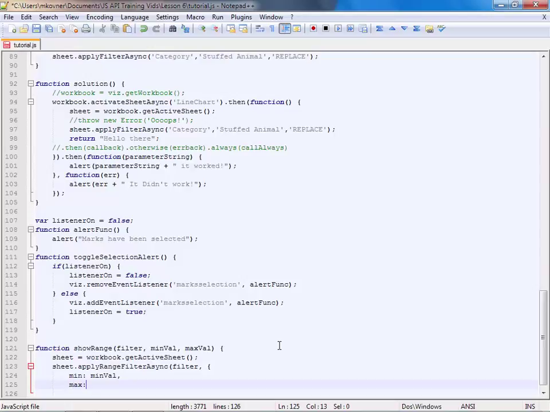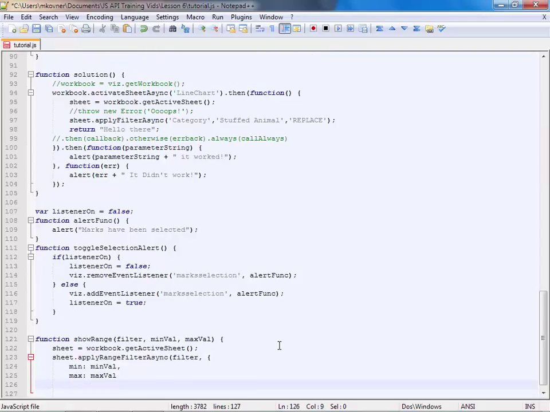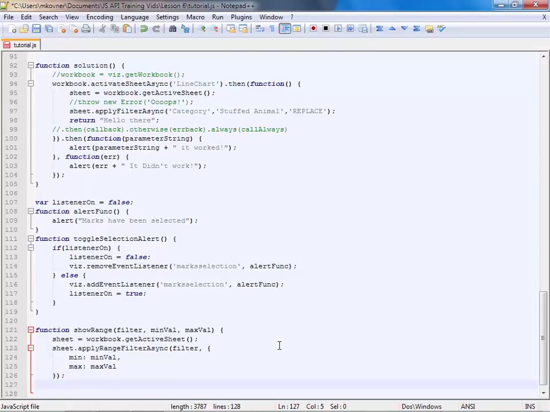We'll also say maxVal. Now we need to make sure to close the options object here. Then we close the applyRangeFilterAsync function and give it a semicolon. Then we close our showRange function.